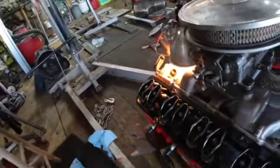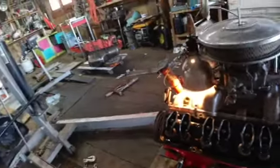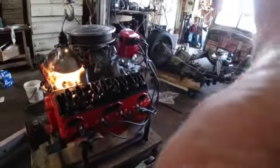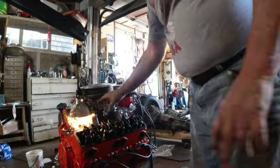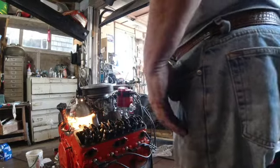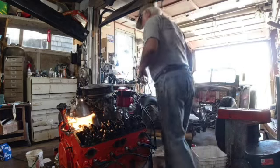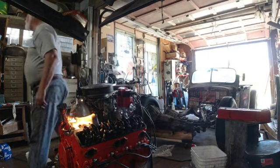This valve cover gasket is glued on. I don't have a valve cover on there, but I can put one on just for temporary. I want that to be glued on the bottom but free on the top, because the valve cover that I'm going to set on here is not one that's going to stay on. It's just going to be something I'm going to put on there temporarily while I'm messing around with it.